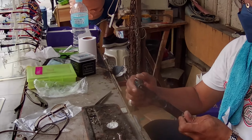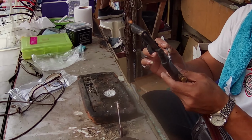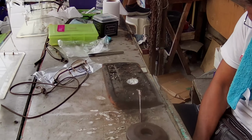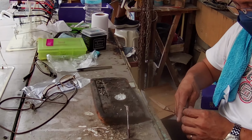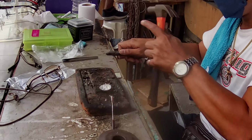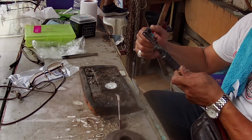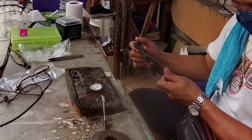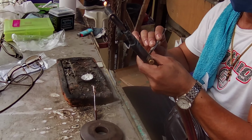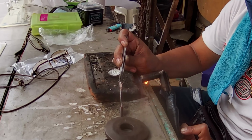So he's now using the acetylene flame. You need to heat, you need to burn the metal that is broken. So you need to join the two broken pieces, the arm and the other piece of the frame, especially the arm. So usually the problem with glasses is always the broken arm. So now he will combine them using the lead.